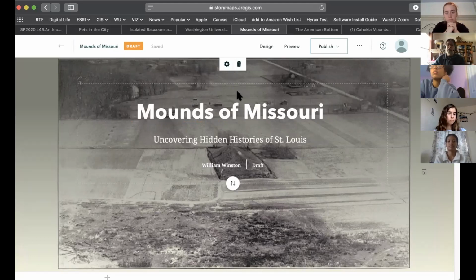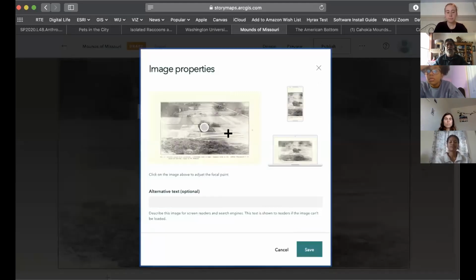Now, there's a little bit of adjustment that we can make here at the beginning with the image that we see there. There's a gear at the top of the page that allows you to control some properties. If you click on that, basically we have a single property that we can control, and that's the focal point on this image. And as you can see, there's a round dot here in the middle of that image. If you click on the image itself, it kind of moves that focal point around. And on the right-hand side, you see a laptop image and basically a tablet or telephone image that shows you what these screens are going to look like on those two devices. So depending on the orientation, the focal point doesn't make a lot of difference on a laptop. But if you look at how it appears in the cell phone or tablet image, you can control basically what the center point of that image is.